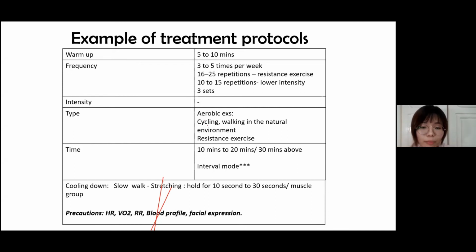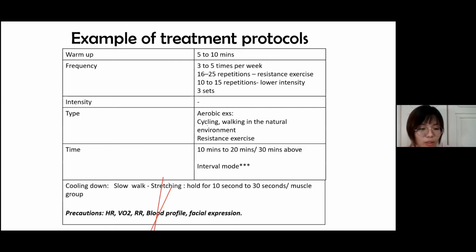Okay, aerobic exercise. For aerobic exercise, we need to see the condition. As we know, aerobic exercise can be cycling, walking, dancing, and so on. But if the patient's lower limb is very weak and they don't have good balance, we just get them to do cycling. But if they can walk very well and their lower limb muscle is good, we can take them walking in natural environments outside, or indoors. And we don't need to push the patient so much, because they are already so weak. So we encourage 10 to 20 minutes first, then after that, we push them to 30 minutes.